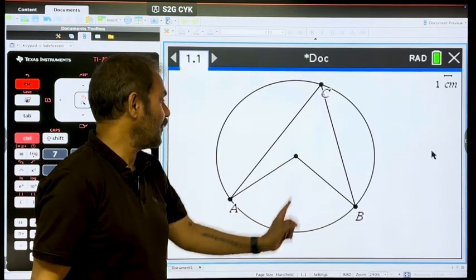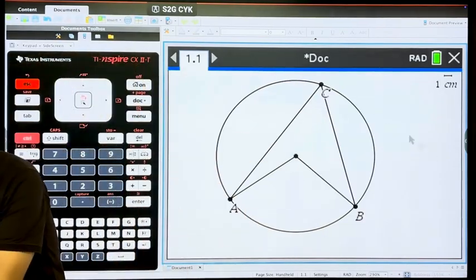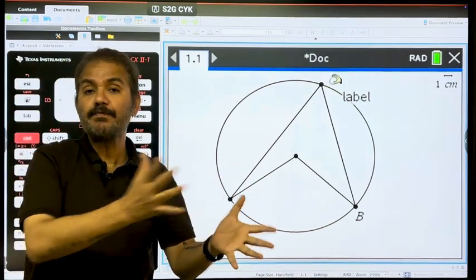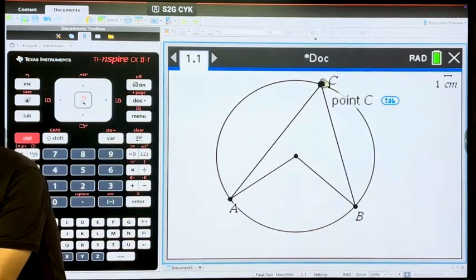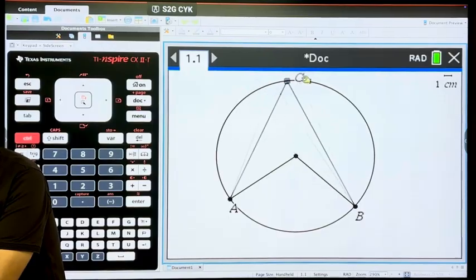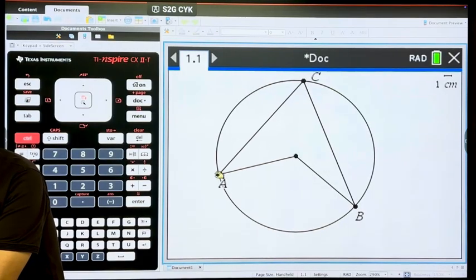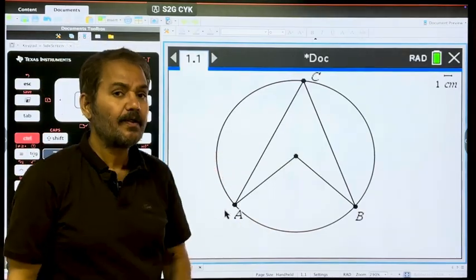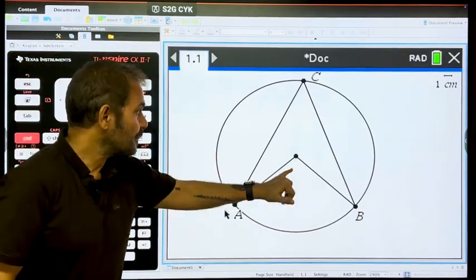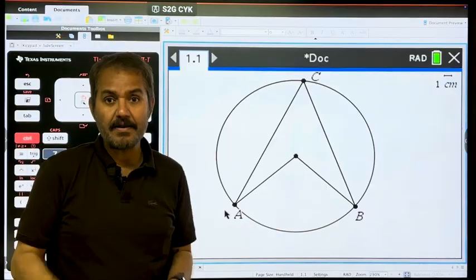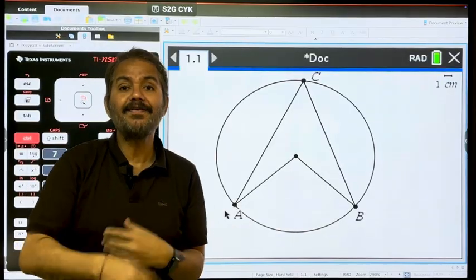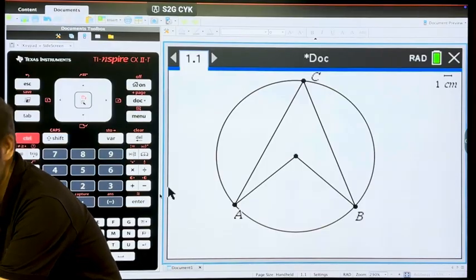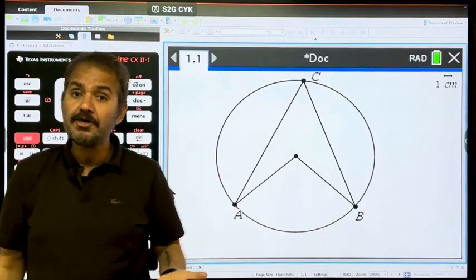Now, if you see out here, points A, B, and C, these are dynamic points. Dynamic points means we can move these points, and say point C can be moved, point A can be moved, so can point B. So we can move all these 3 points. Now, when these 3 points are moved, these angles which are made will also change. So how do these angles change? First, we are going to explore these, and we'll come up with a conjecture and then with a theorem.